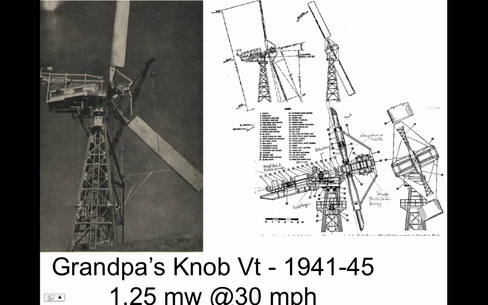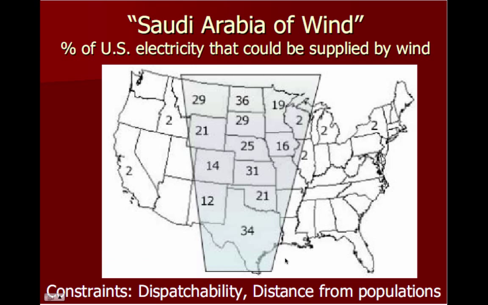We've been doing this for quite a while. Here's what the technology looked like in 1941. It was a large wind turbine, 1,250 kilowatts. The turbine we have is only 10 kilowatts. And so this was more than 100 feet, maybe a couple hundred feet in diameter. And it produced power reliably in Vermont. But this was during the war, and materials were very scarce, so it was difficult to keep this machine running. It was at a very good wind site in the mountains in Vermont, but when the war was over, energy was really cheap, and the country turned away from it.